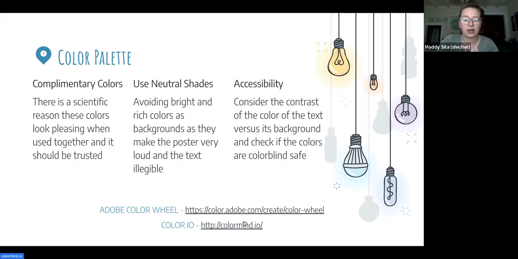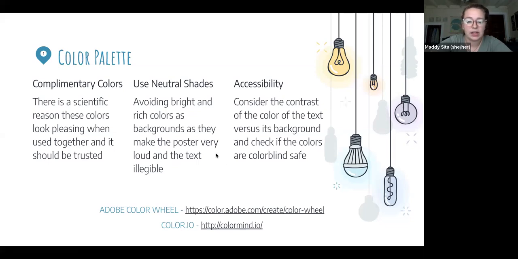And then the third thing that we're going to talk about is, I'm going to show you on these websites how to consider this, but accessibility is a big thing. Your poster is supposed to be communicating your science effectively. So you have to consider how accessible it is, not just how pretty it is. We're going to look on these websites at the contrast of color on the text versus the background. You need to have enough contrast between the two that you can read the text on the background. And then also, there's a really awesome tool on this Adobe color wheel that allows you to check if the colors are colorblind safe. That's just being inclusive to everybody, making sure everybody is seeing your poster in a similar fashion.